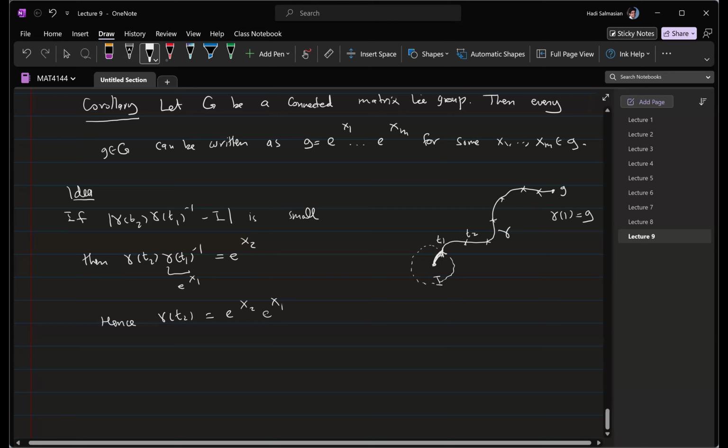But what is the technique to guarantee that you can find finitely many points such that these ratios are small? Does it remind you of anything in analysis? It's a compact set. Yes, you're very close. What property should we use? You have a continuous map on a compact set, then what do you know about it? Uniform continuity, exactly.